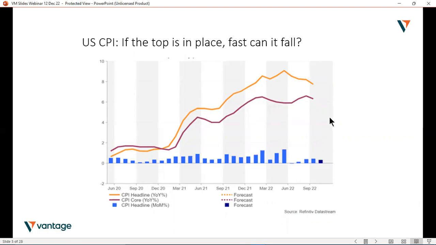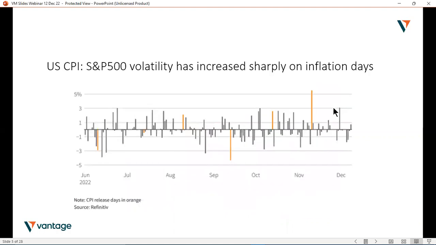So you can see the chart there, the monthly figures on the CPI and the changes from potentially this peak, although core is staying slightly more elevated than headline inflation due to some of those stickier elements. Just to point out some of the stock market volatility over this number.